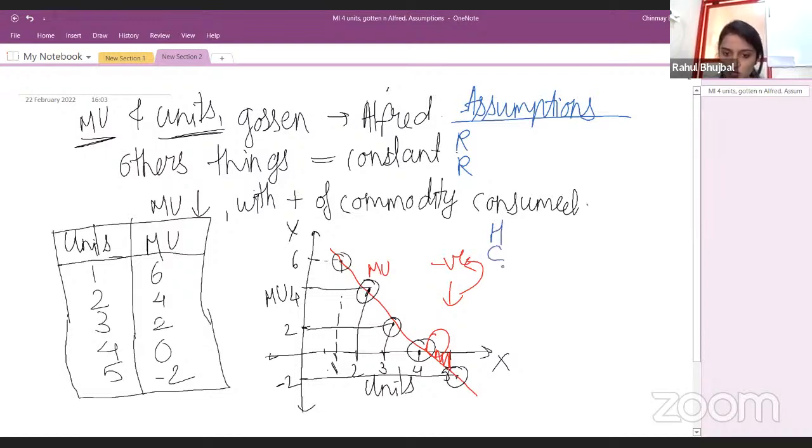Where did you give the HSC exam in RR? In CCD. Remember this sentence and you will be able to remember all the assumptions regarding diminishing marginal utility. So the first R stands for rationality. The person on whom we are going to try this law should be a rational person. What is the meaning of the word rational? He should be of sound mind. He should not be insane, and he should understand all the things that are happening all around. So the first thing it speaks about is that the person on whom we are going to try this law should be a rational person.